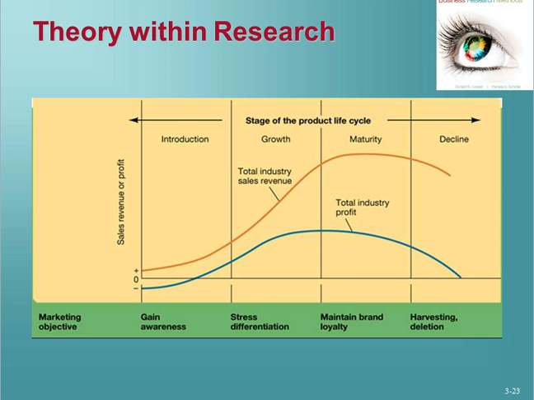The product life cycle, shown in Exhibit 3-5, is an example of a theory. This theory being that a product is introduced into the marketplace. When people become aware of it, the sales grow, and revenue increases during the growth stage. At some point, the market is saturated, meaning that people who have an interest in buying this have already purchased it, and that is when the brand reaches maturity, or the product does. And then it goes into a decline stage, where people either move on to other brands or they no longer are in need of or in the market for purchasing this product.